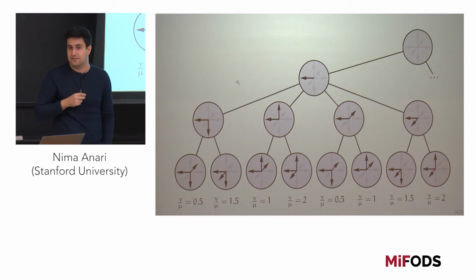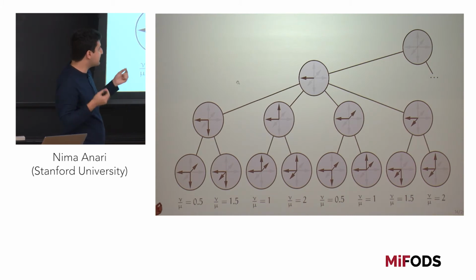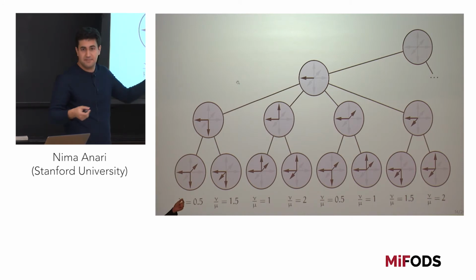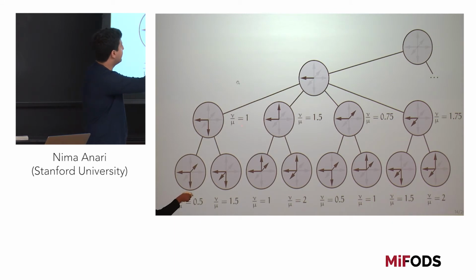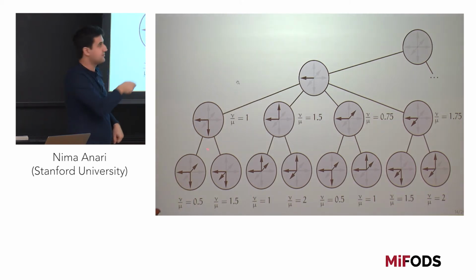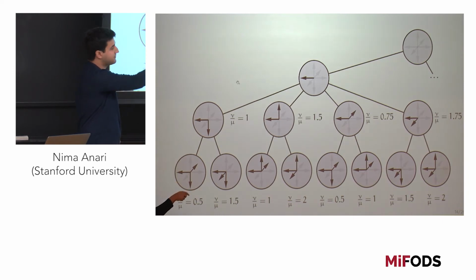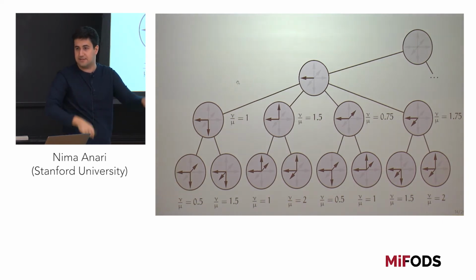In my random walk, the first thing that I do is I drop one of the elements from my set of size k to go to a set of size k minus 1, and I do that uniformly at random. I claim that after you do this, the probability of being at any of the k minus 1 sets is going to have density with respect to mu of this form, where these numbers are exactly just the averages of the numbers on the bottom. For each node of size k minus 1, I just took the average of the densities below it and wrote that number next to it.